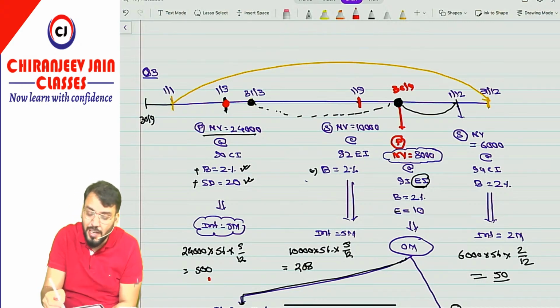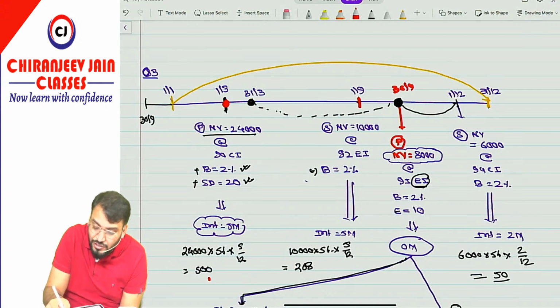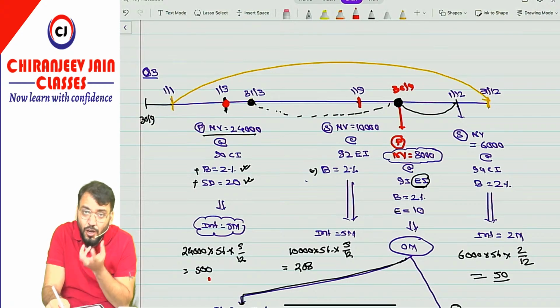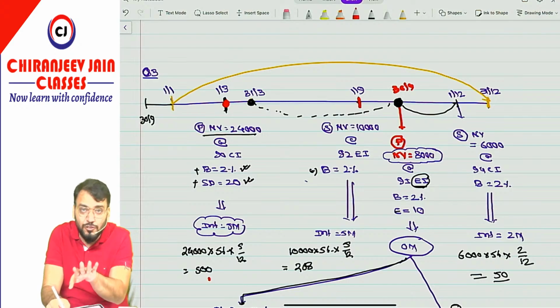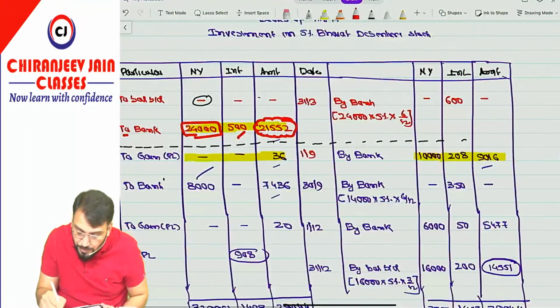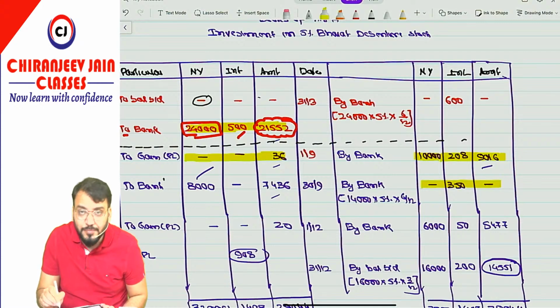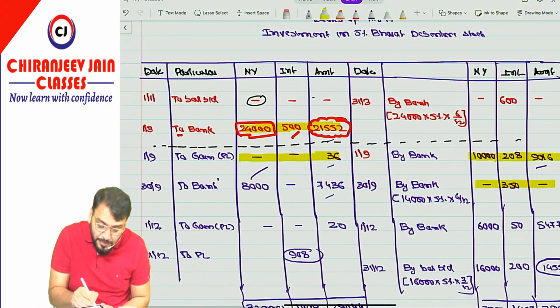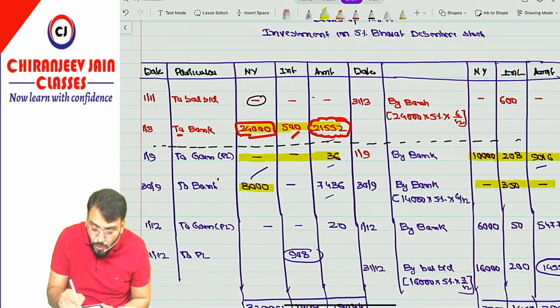So first you do the journal entry for interest. On the holding, whatever balance holding is left, on that we receive interest from the company. So out of 24,000, 10,000 was sold, so on 14,000 we receive interest from the company for 6 months. So write down: Bank Dr. It is 14,000 into 5% into 6 by 12, interest received. Again we purchase 8,000 on the same date, so to bank 8,000, no interest will be paid.